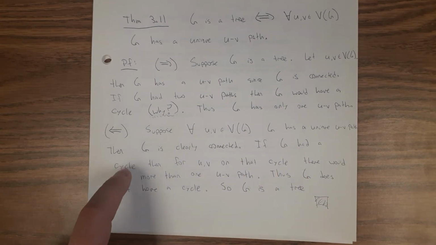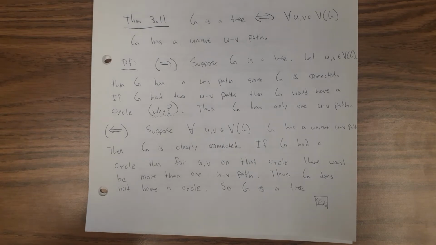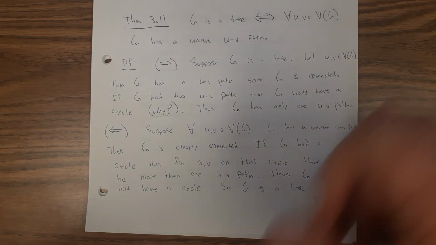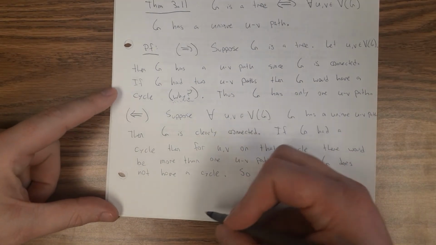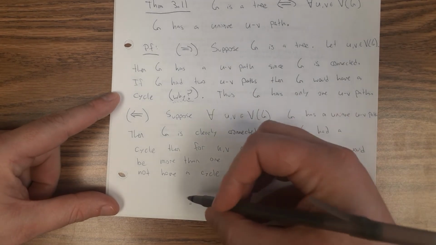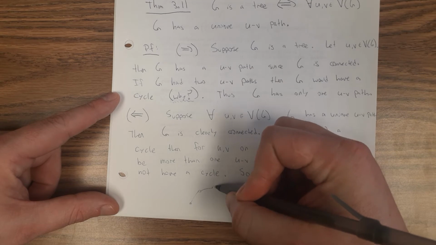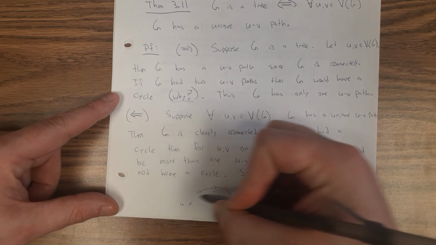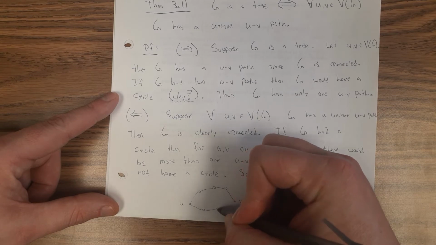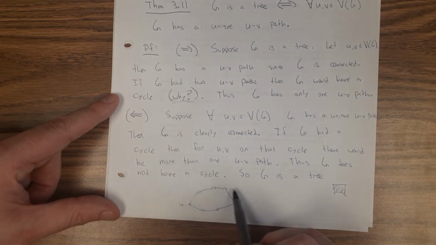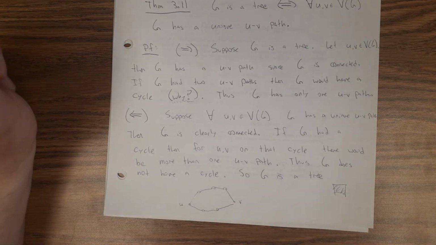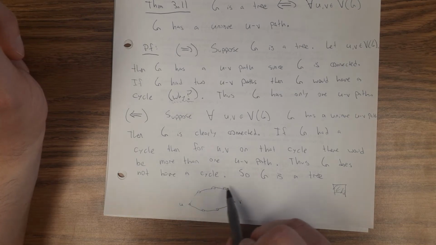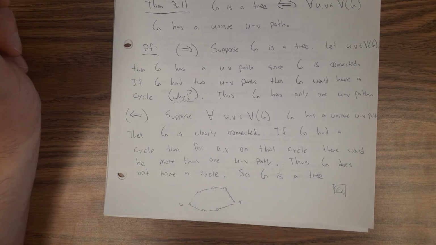So if G had a cycle, then I would get the following contradiction. If I look at two vertices on that cycle, and I'll draw a little picture here, and keep in mind that this picture is much, much simpler because we're saying it's a cycle, so all the vertices in the cycle are different. So the picture really does look like this. I don't have two things that are crazily zigzagging over each other or anything like that. I just have a nice clean cycle. All the vertices are distinct. It doesn't cross over itself or anything like that.